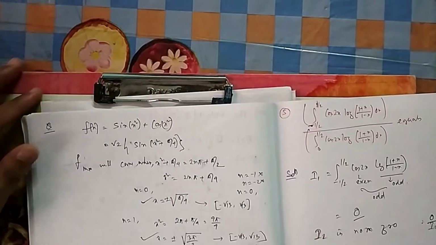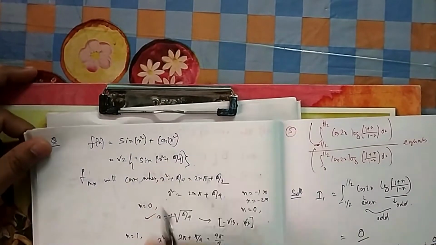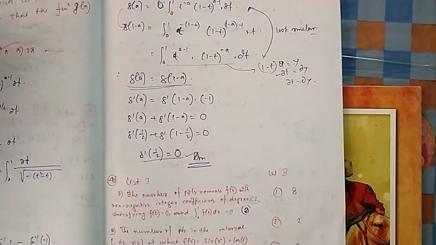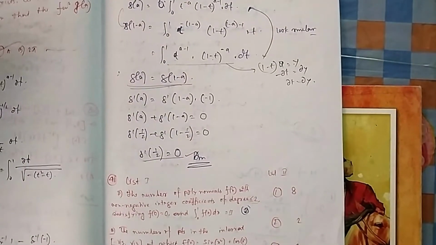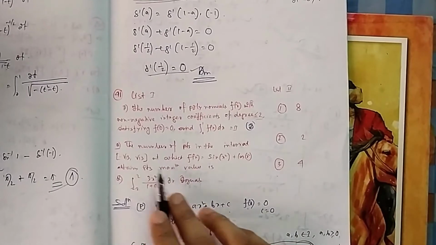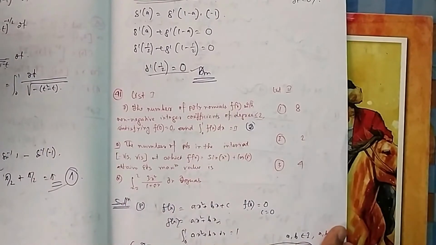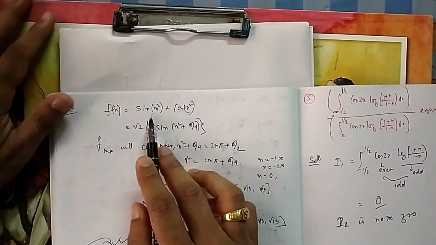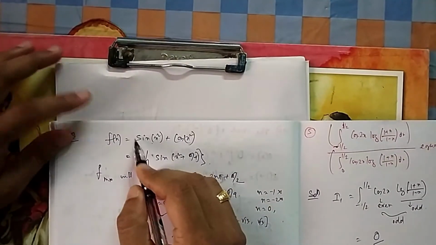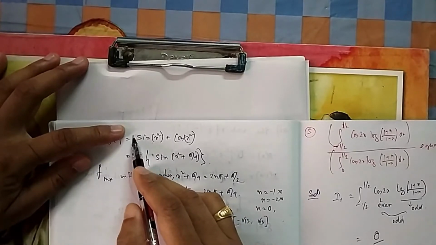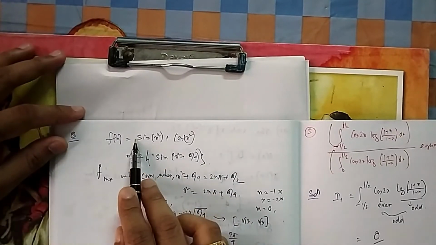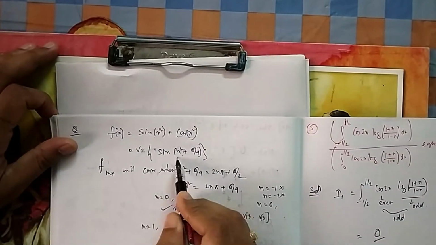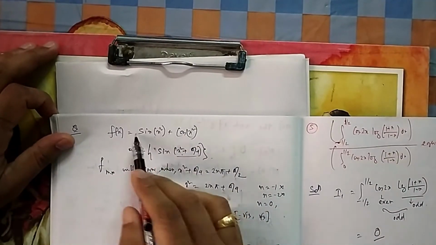If you come to the second one, it is given f(x) equal to this, and then you have to find the number of points in the interval for which this attains maximum value. For maximum, you do differentiation and make it 0. So if you now write it in sine plus cos, if you take 1 by root 2, 1 by root 2, you can write sin pi by 4, cos pi by 4. Then you can apply sin(a plus b).